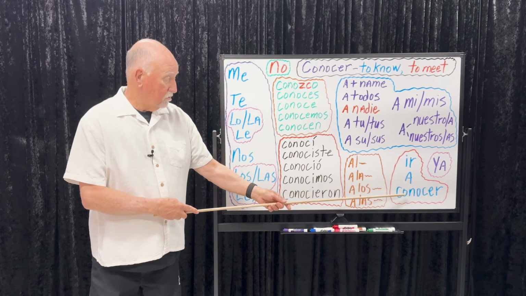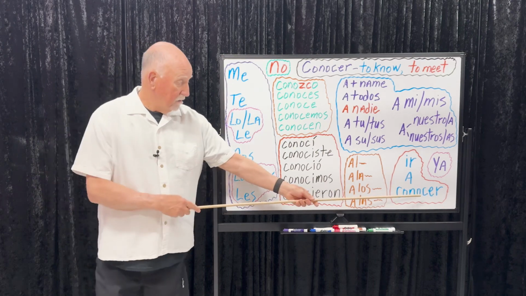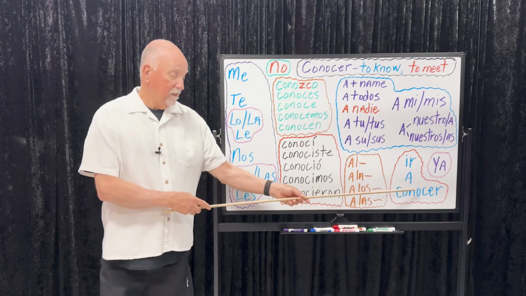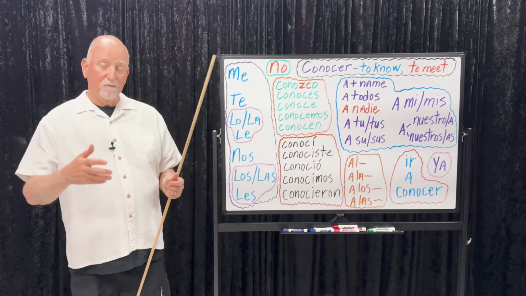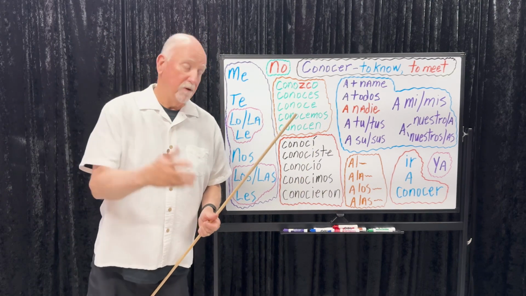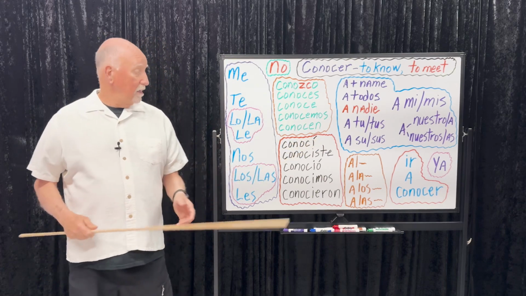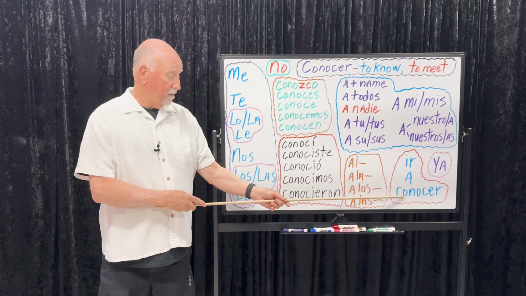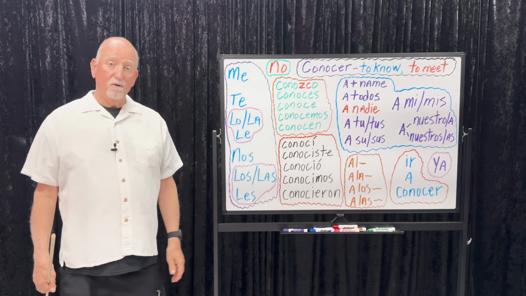Vamos a conocer. Now, when you have a pronoun, it can go in front of a conjugated verb, or it can go on the end of an infinitive. Here we are advancing our learning, right? This is a lesson by itself, but you learn by example. Not so much explanation, you learn by example. Okay, if I want to say we're going to meet her tomorrow, I could start off with la, go with vamos a conocer. La vamos a conocer mañana. We are going to meet her tomorrow.